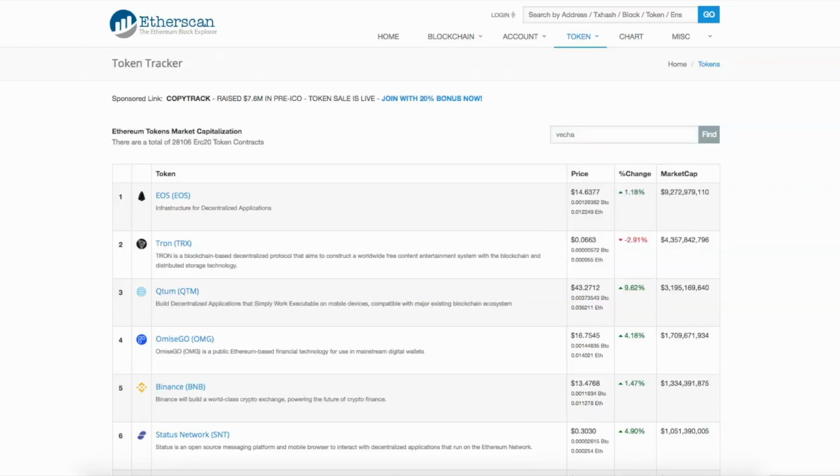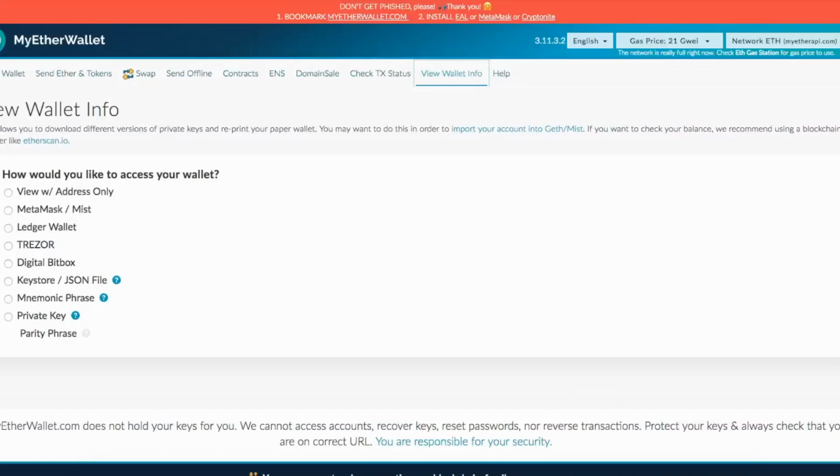So now that we know that it is an ERC20 token, we know that we can store it on our Ledger Nano S. So let's get that started. Plug in your Ledger Nano S, put in your PIN, go to your Ethereum app, open that up, and then if you click down, you're going to see an option to enable browser support, so click yes. The reason you need to do that is you're going to be using My Ether Wallet to view your funds, to send your different ERC20 tokens, to send your VeChain. So make sure you get that enabled.